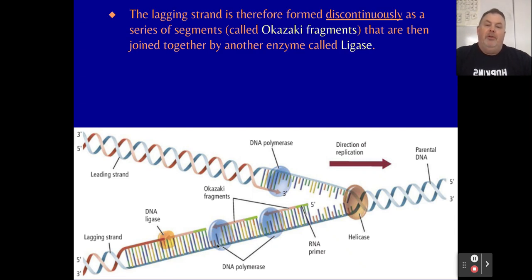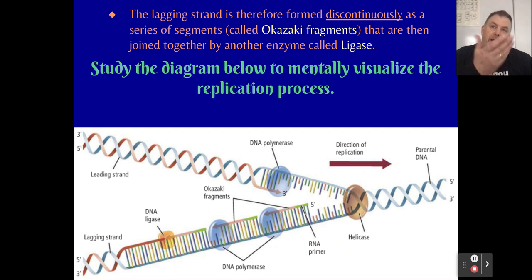Now, a term that's come out is based on the individual who first noticed this, Dr. Okazaki, an American scientist from California. He noticed this and the difference between the two sides. And so today we still oftentimes refer to these fragments or pieces on the lagging strand as Okazaki fragments. Your book labels it that way, and most videos will also make reference to it, so I will as well.